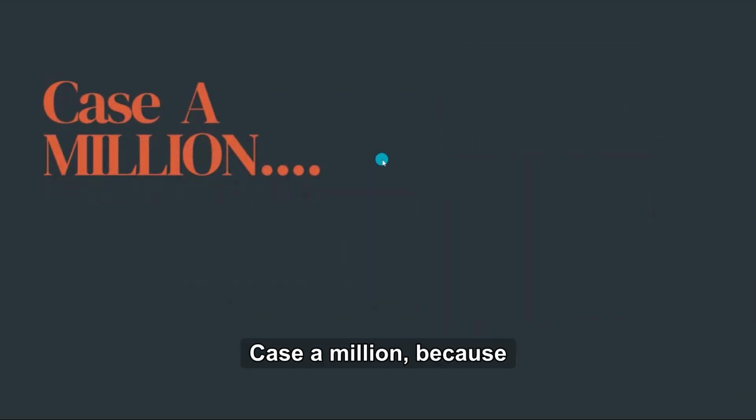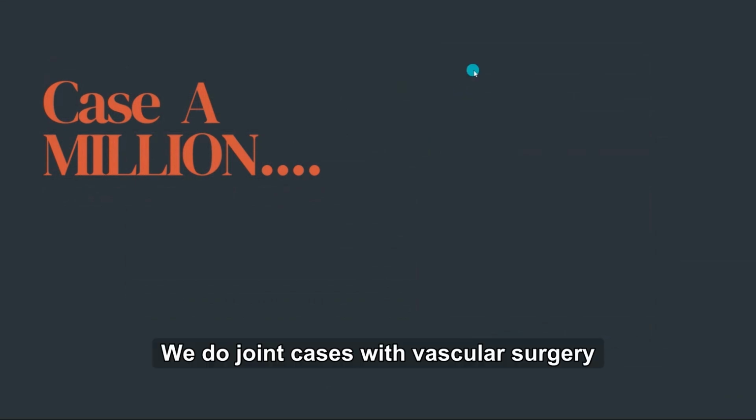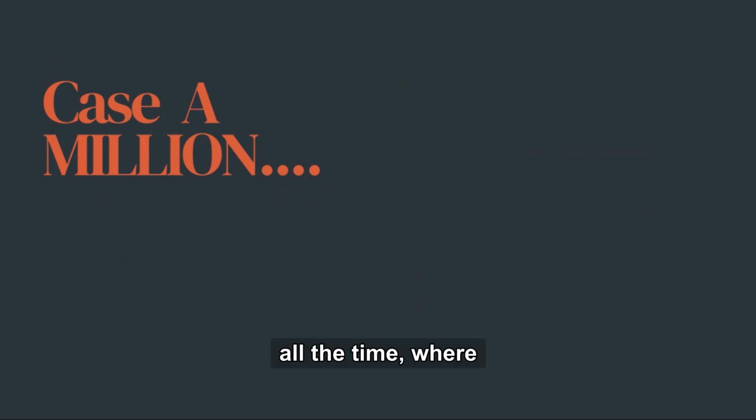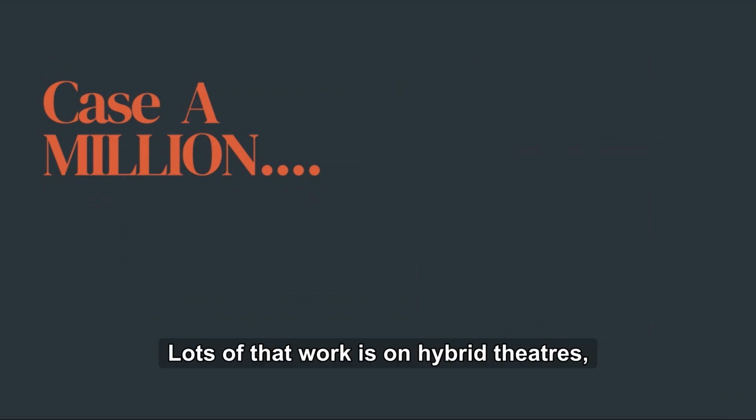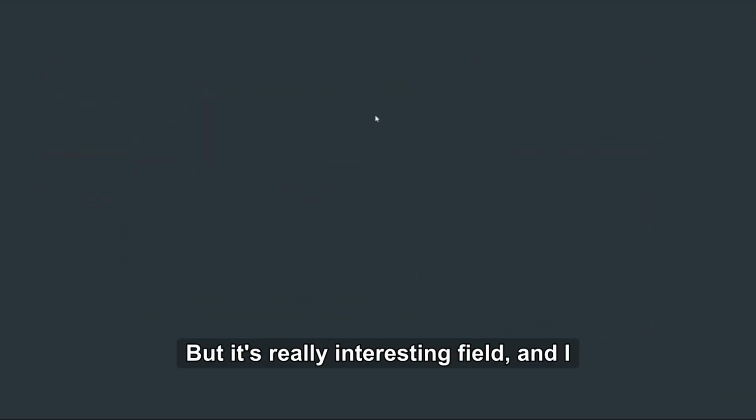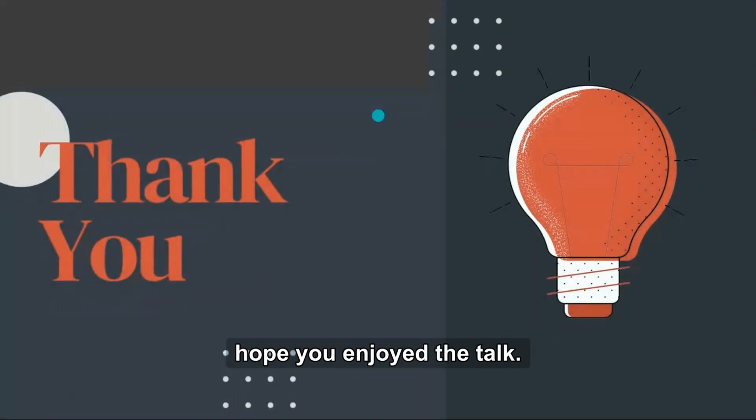Good. Case a million, because that went on for ages. I have so many more cases. We do joint cases with vascular surgery all the time, where we'll angioplasty a bit and they'll bypass a little bit. Lots of that work is done in hybrid theatres, which we are lucky enough to have. Most places are now. But it's a really interesting field, and I hope you enjoyed the talk.